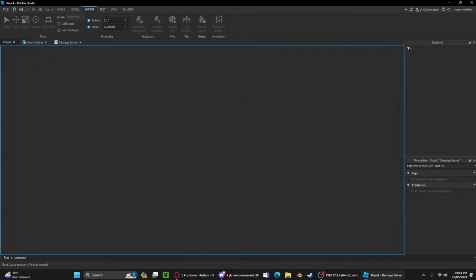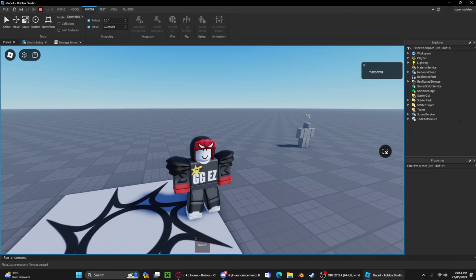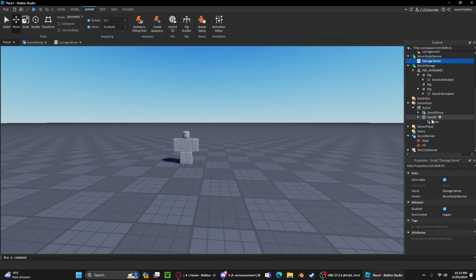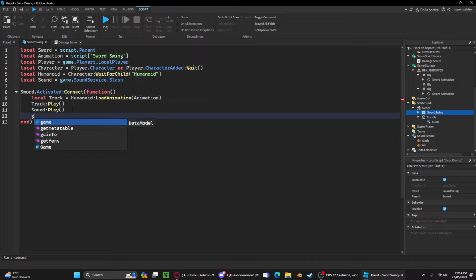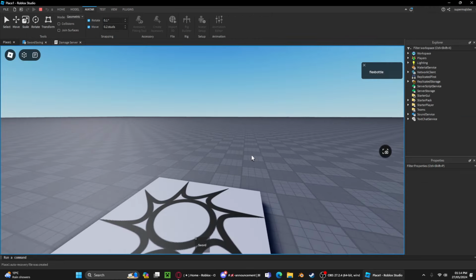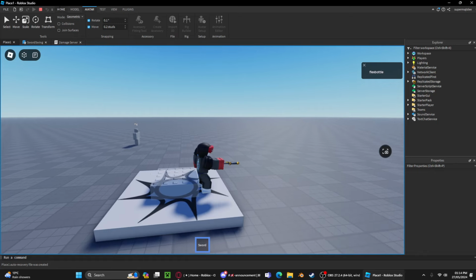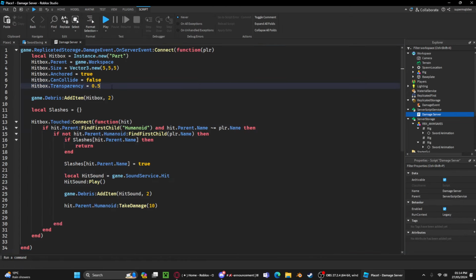And there we go. Now when we play, do this. Whoops, I forgot to fire the server here. Go back into the sword swing local script in our tool, ReplicatedStorage.DamageEvent:FireServer. And now when we do this, you see our hitbox is there. I just realized we did not set the position for it.